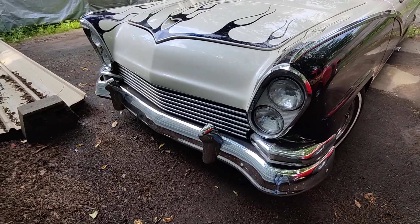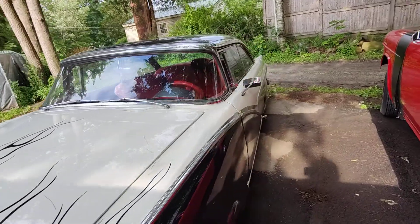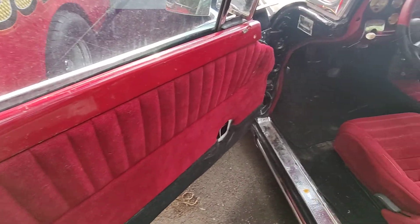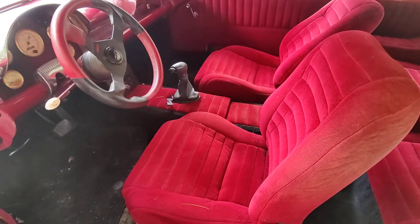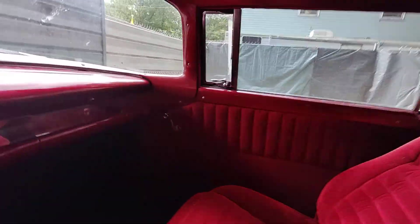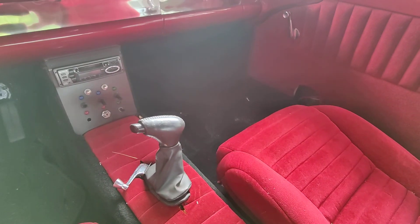You can see the front bumper and the bumper rest — it's fine. This scoop right here is another Barris trick he did. Now you can see that little crack, but I am going to fix that. It's got door poppers in it. On the inside, someone took off the speakers — don't know why — so I'm going to have to put them back in. Someone put a newer radio in it. But here's the interior — you can see it's all done. The console piece going up makes it look like a four-seater. They did change the transmission so it's got a different shifter in it — I'm going to see if I can change the shifter to something more Barris-style. Here's the other crest right there. Those are rare — Barris only used them on certain ones.